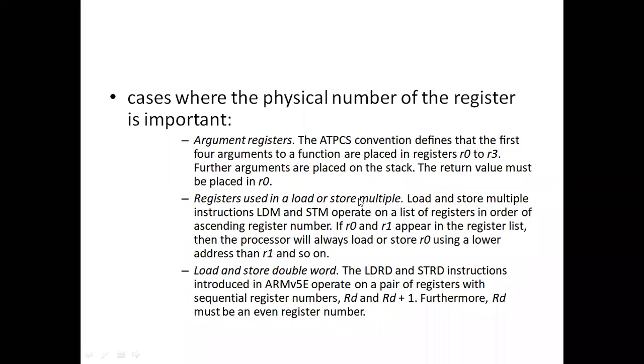The next case is registers used in load or store multiple instructions. LDM and STM operate on a list of registers in order of the assigned register numbers. You are storing the values in their assigned register number. If R0 and R1 appear in the register list, then the processor will always load or store R0 using a lower address than R1, and so on. R0 will be loaded with the lower address value, and R1 will be loaded with the higher address value, and so on.